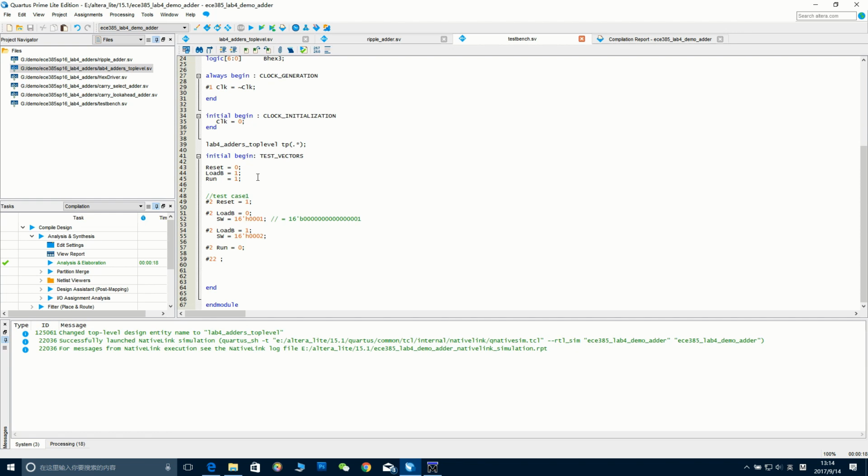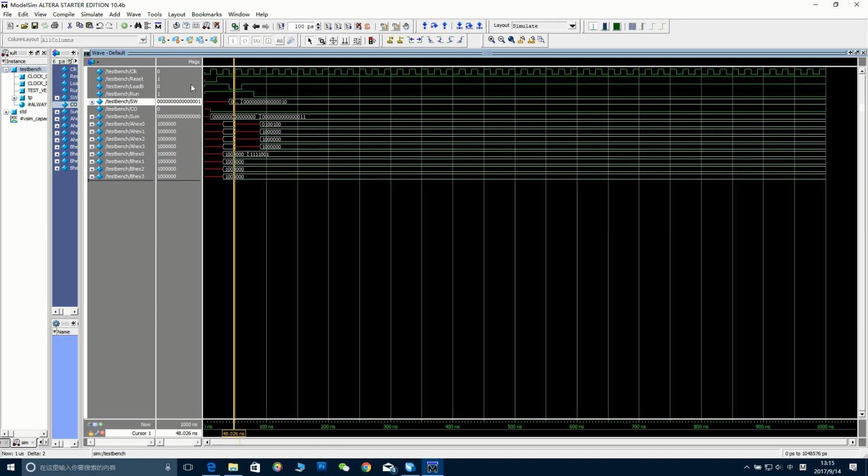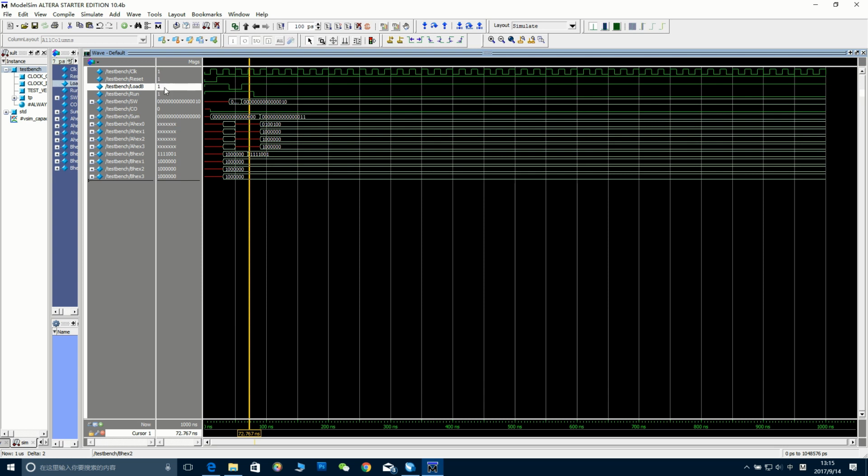As the test bench says, we're going to toggle the input here. We're going to set the switch at this level and hit run. So basically this just reflects our test bench content. You can see when load B is 0, our switch input is 1, so that loads 1 into B, and when this is high, we load 2, basically binary 1, 0, which is 2, into A, and then we hit run at this moment.